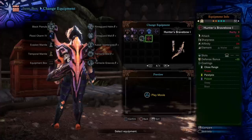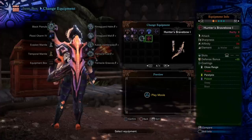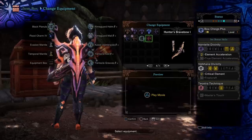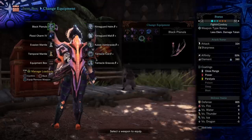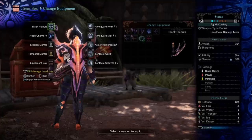Couple that in with the fact that you don't have access to power coating, and ultimately I found the Hunter's Brave Bow to be a bit disappointing compared to Namiel, which comes with some affinity already baked into it. It has respectable water. This caps on out at 430, and it has decent attack and some nice coatings on it.